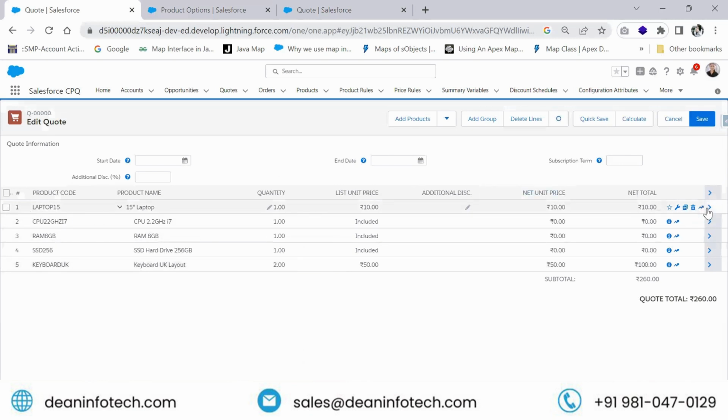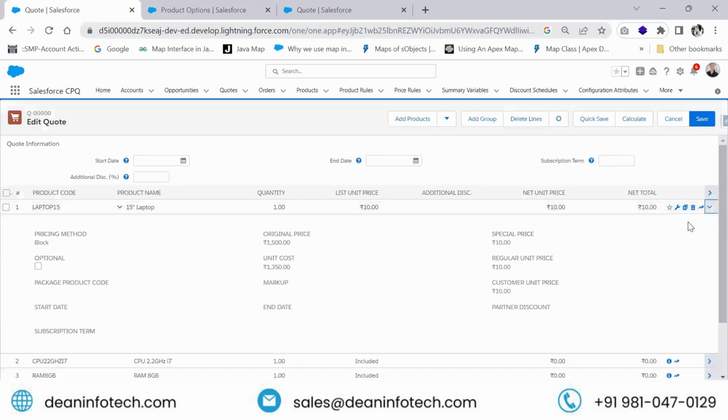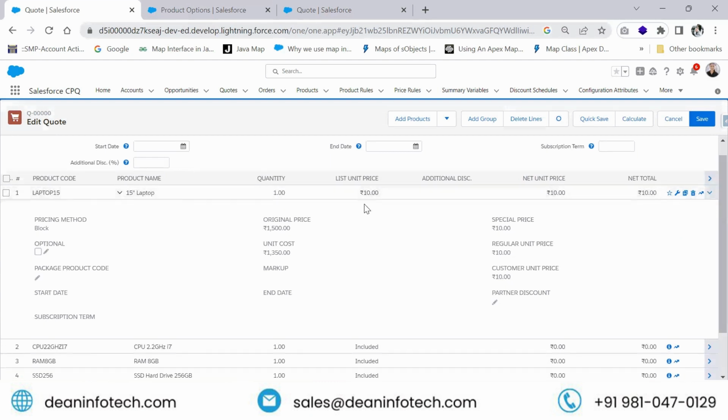Here you can see that the quantity is showing by default as 1 and the list unit price is 10.